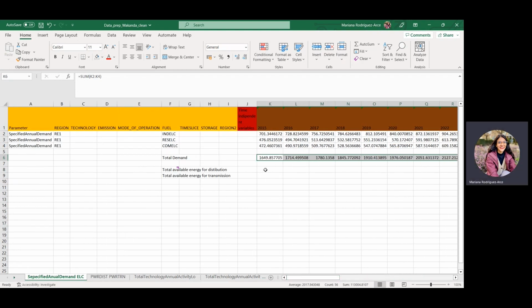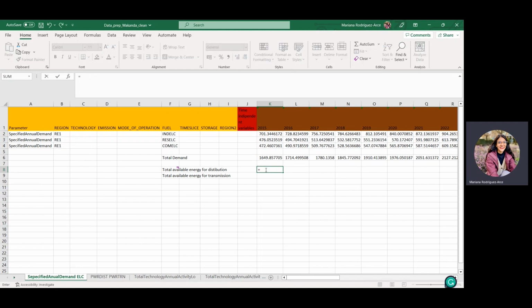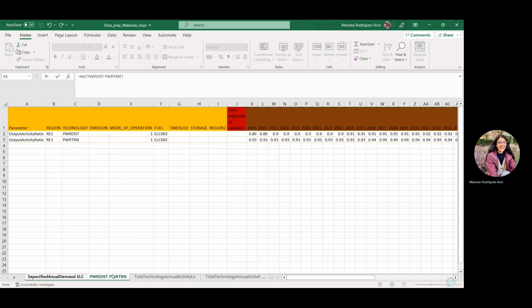And then we need to calculate the total available energy for distribution and the total available energy for transmission. So we're going backwards from the demand to the generation. And what we're going to do is divide the demand by the efficiency.